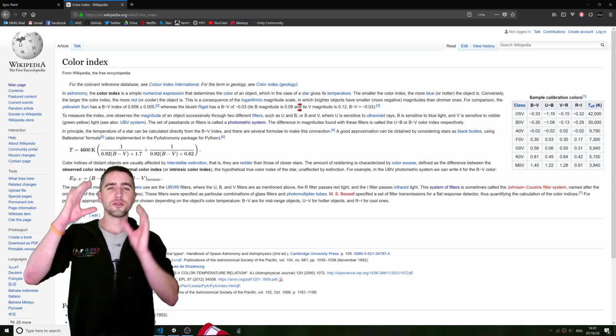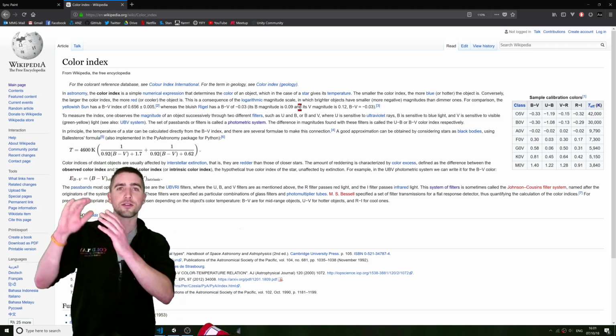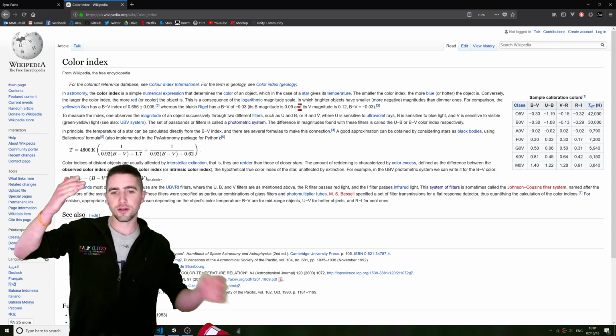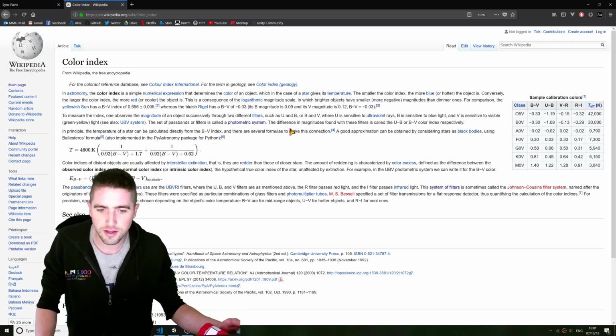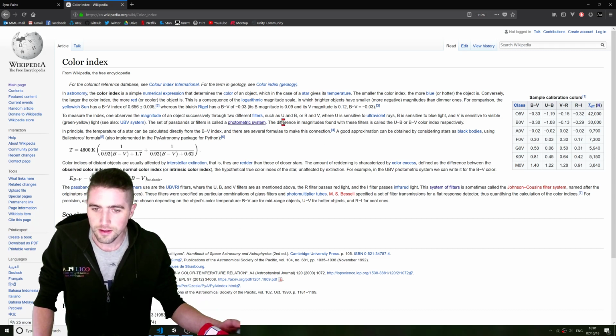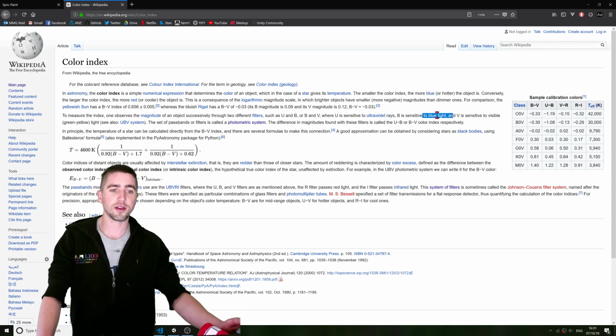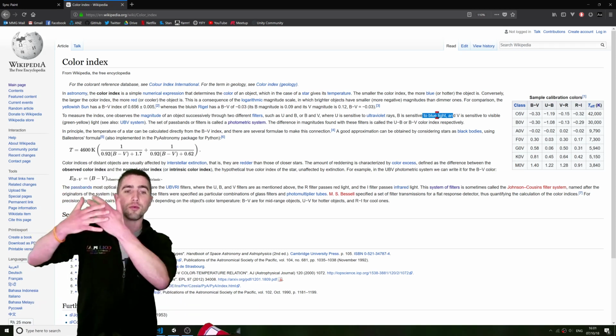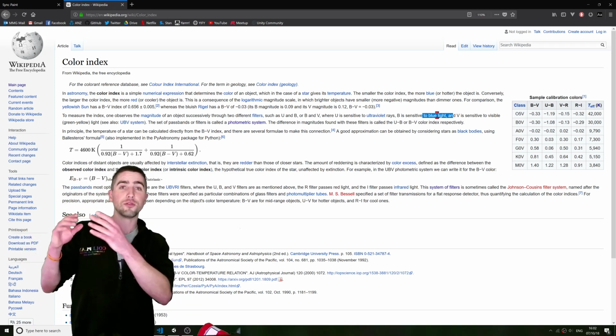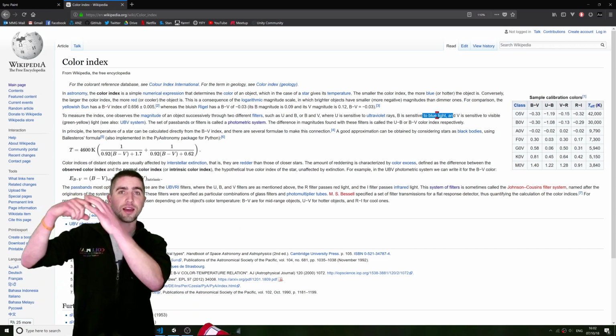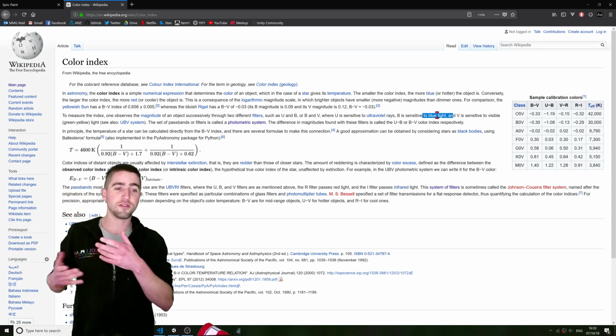What an astronomer would do is look through a telescope that has a color filter on it. For example, a blue light filter, which only lets through blue light, and you see how big that star is through that filter.